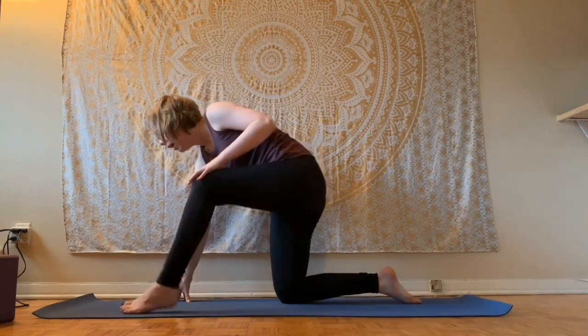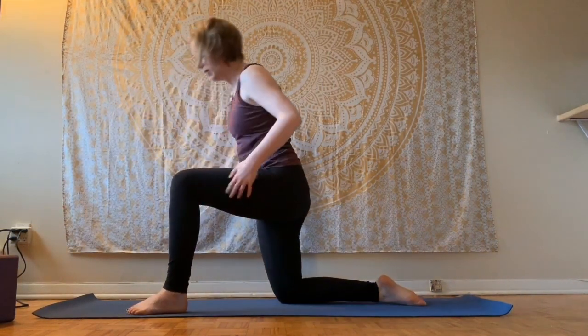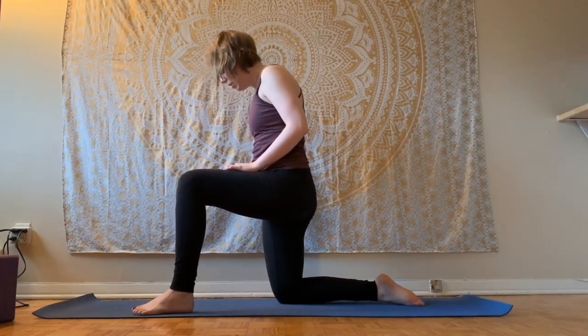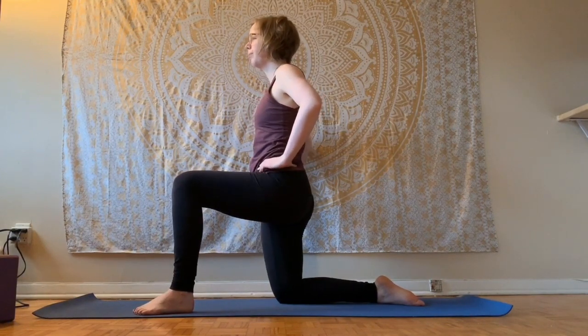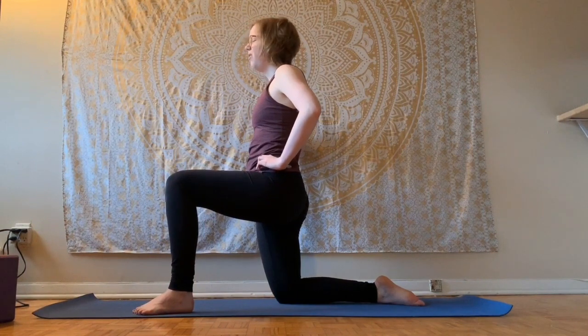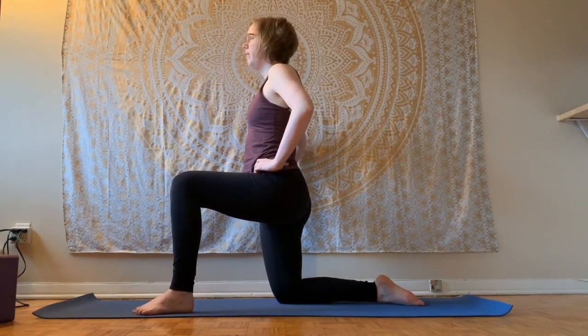So I've got my left foot set forward, front knee roughly above front ankle, and then as I lift the torso to an upright position, my back hip is more or less over my back knee. And let's just find those pelvic tilts. Here on the second side is worth noticing if this feels easier, right? If the pelvis moves easier on this side, if this feels at all different.